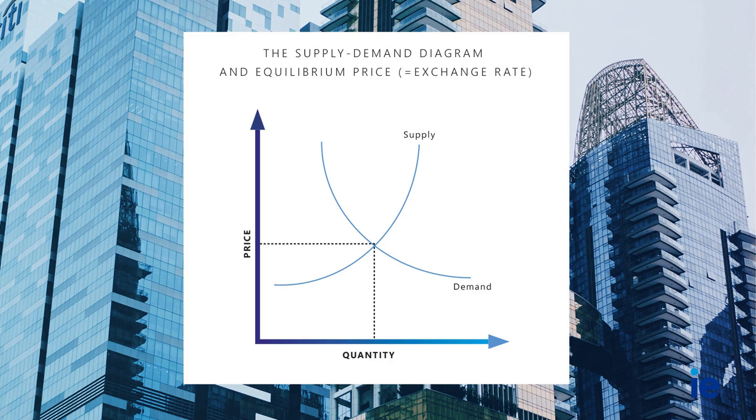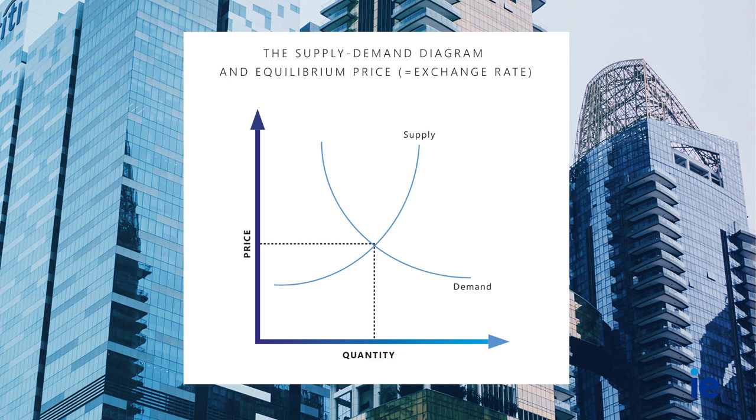Now, the question we want to answer is where is the equilibrium value of the currency? And you can already see this on the graph that you've just drawn. You're going to see that where the two curves coincide, that's equilibrium. That will be the price for the currency at any given moment in time.